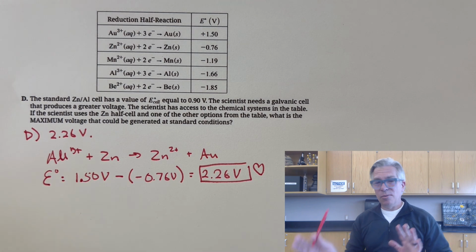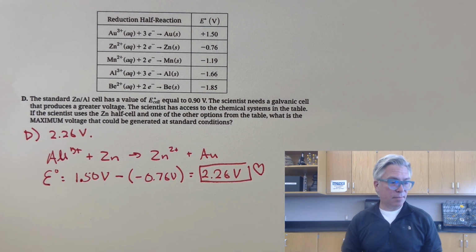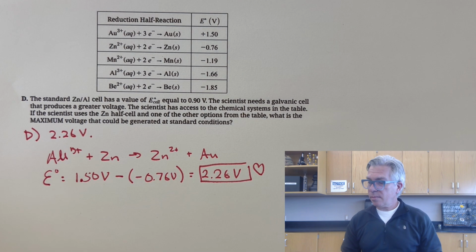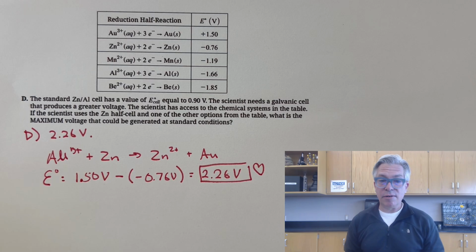You had to reason your way through it and take yourself out of the box for a moment to get that. But hopefully that made sense to you, and hopefully that's what you put on your exam. You can congratulate yourself if you did. Well, that was question 6 on the 2025 AP Chemistry exam.